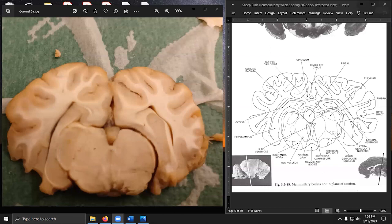As for other things, substantia nigra, I feel, is usually a little bit too hard to pick out here, but it would be roughly around this area here. It is a bit hard to distinguish from, let's say, the cerebral peduncle. That would be roughly the lighter colored area right next to it there. Maybe you can actually see them a little bit better if I do something like this. And then cerebral peduncles, this.